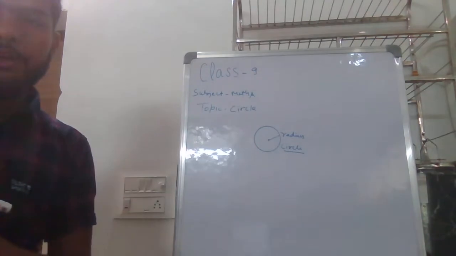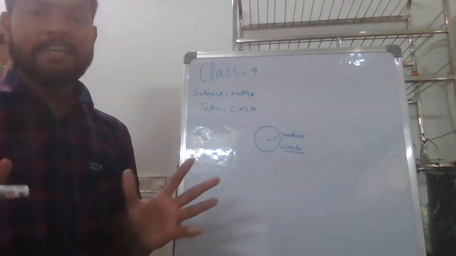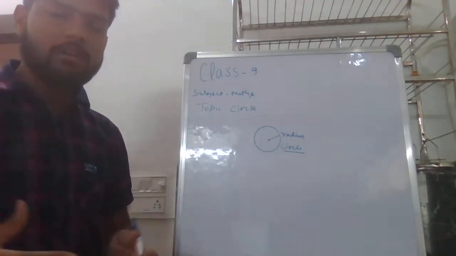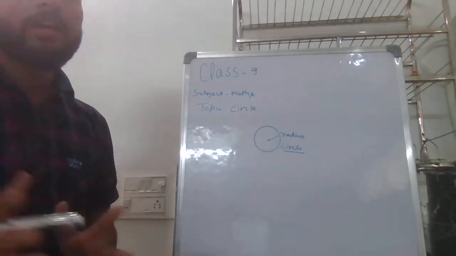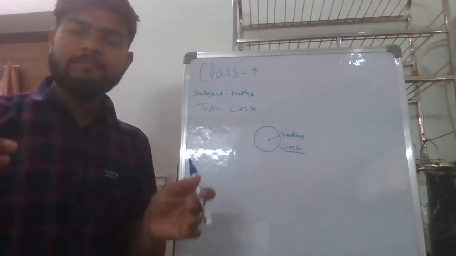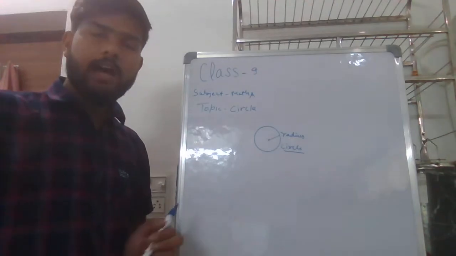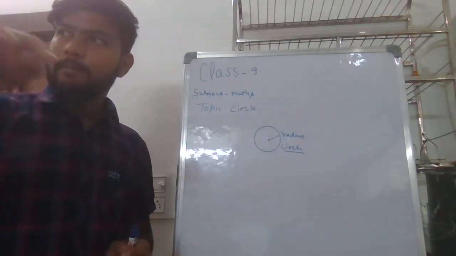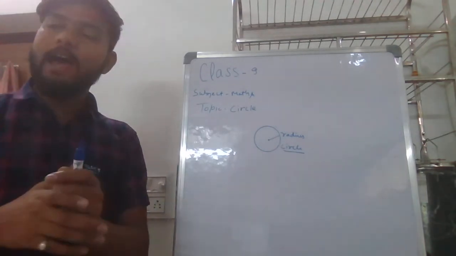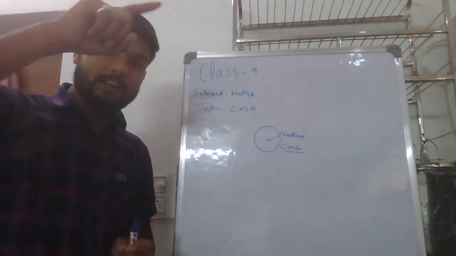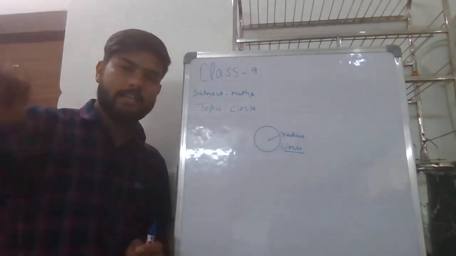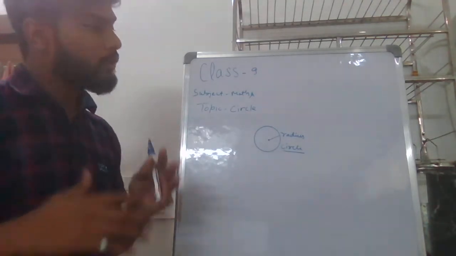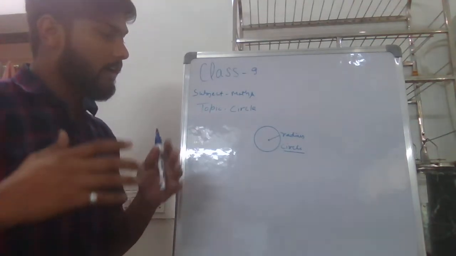Now you have to tell me, as you have seen many objects in circular shape, to give some examples of circular shapes. Very good. As we have seen, when drops fall from a tree into a river, a circle is made. After that you went to a mela and there you saw a big round jhula. That is also in circular shape. So these are examples of a circle.